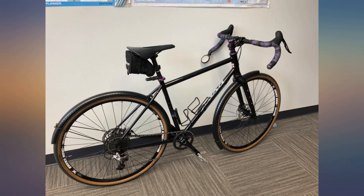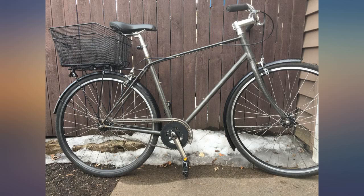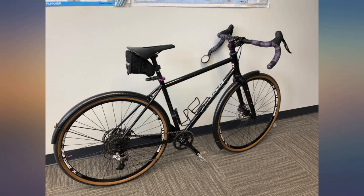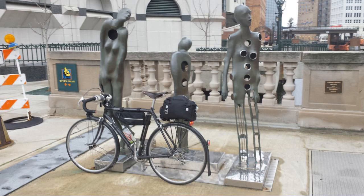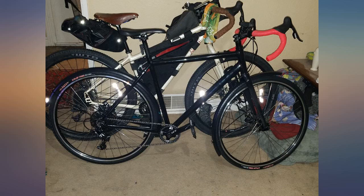Fantastic fenders — fit fine first time. Lay the parts out, marvel at the hand-drawn parts list, and put it together. I needed a little tweak with the included long hex bolt to clear the front brake caliper. Rode 10 miles after a wind and rain storm — pine needles so thick you couldn't see the bike trail — came home bone dry and the bike looks super clean. Awesome product and packaging.